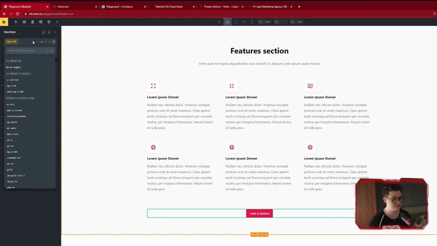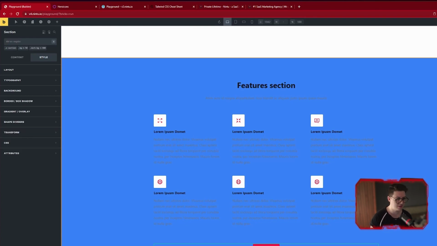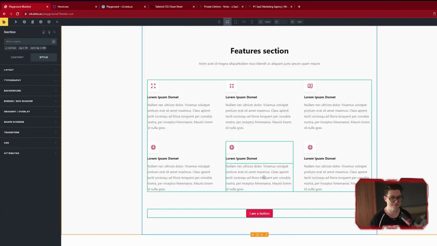So if I use as an example here, a bit of a crazy example, I wanted mt-48 and then let's say padding left dash 24 and then bg dash blue dash 500. I can just type them all out, hit enter, and they get automatically applied to what I was using. That's a little bit of a crazy application, so I'm just going to get rid of what I just applied.